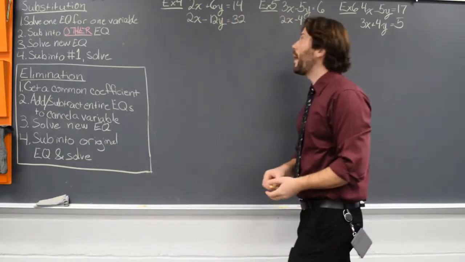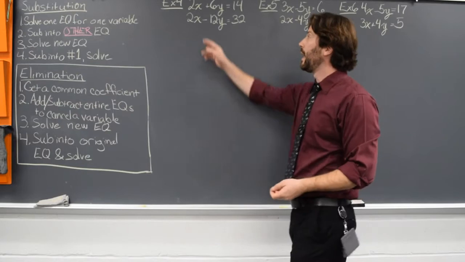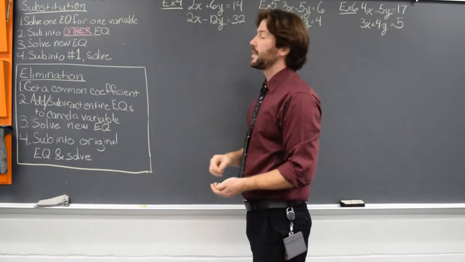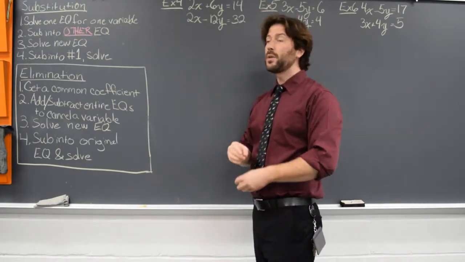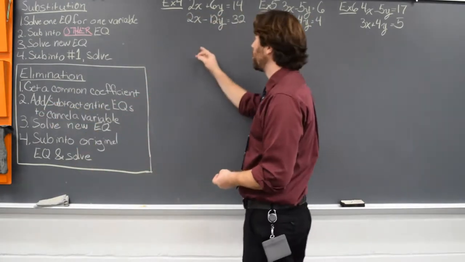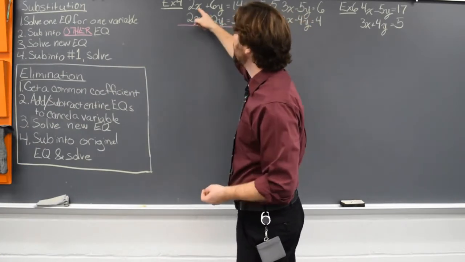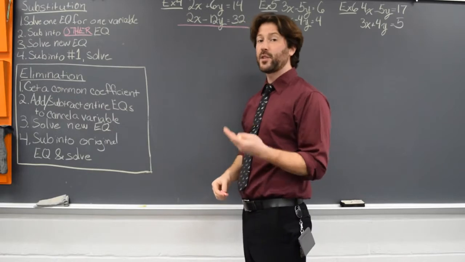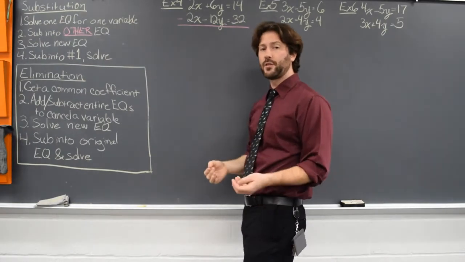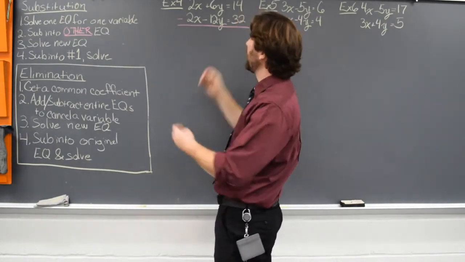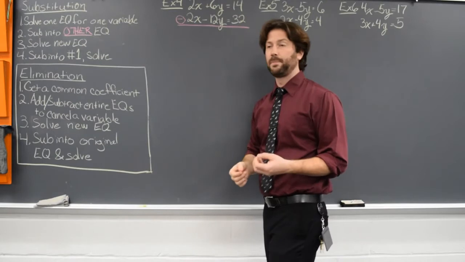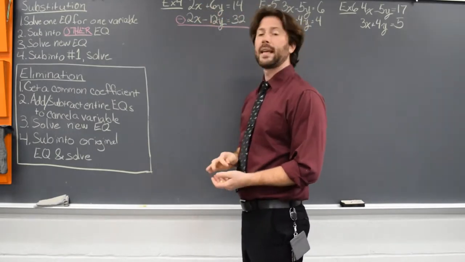So I have 2x plus 6y equals 14, and 2x minus 12y equals 32. Now like I said, these x's both have 2's in front of them. So what I want to do is totally cancel those x's. So I need to choose whether adding or subtracting is going to eliminate these. Well, if I do 2x plus 2x, that gives me 4x, doesn't cancel. But if I do 2x minus 2x, that will cancel, it gives me 0. So what I like to do is draw the equals line underneath both equations, and whatever operator I'm going to use, I circle it. So I have 2x minus 2x cancels completely.